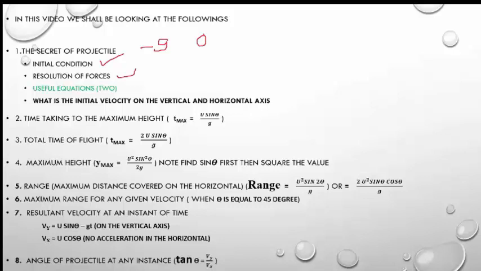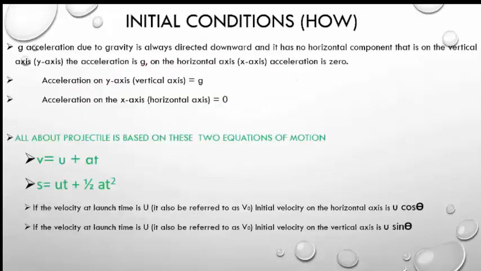Resolution of forces: we know that ux, that is the initial velocity on the horizontal axis, is u cos theta, and the initial velocity on the y-axis is u sin theta. So we are moving now to the useful equation. If you look at this equation, as we have said, they are very, very important in whatever we want to do. This is the equation that we shall be using for all the calculations in this projectile.